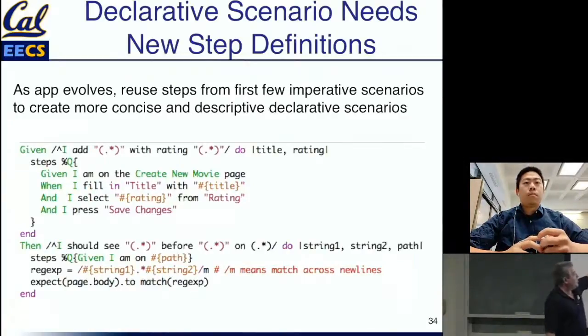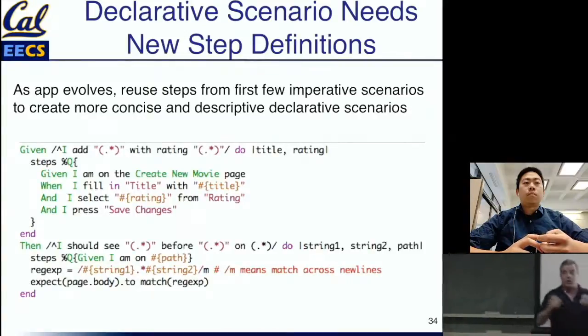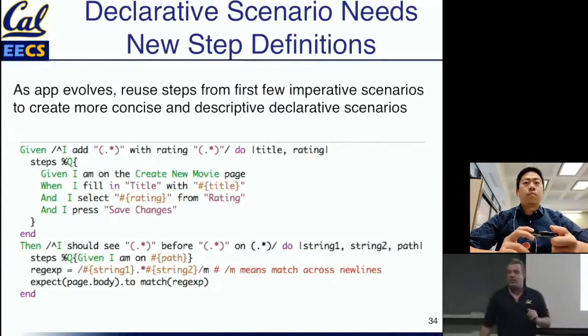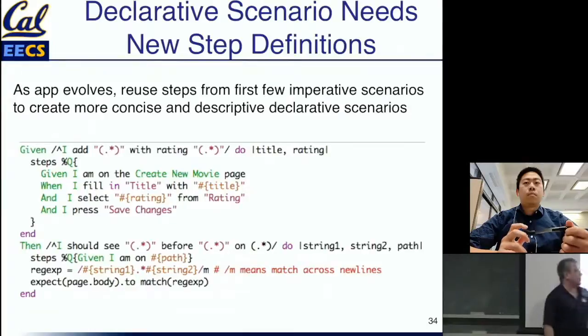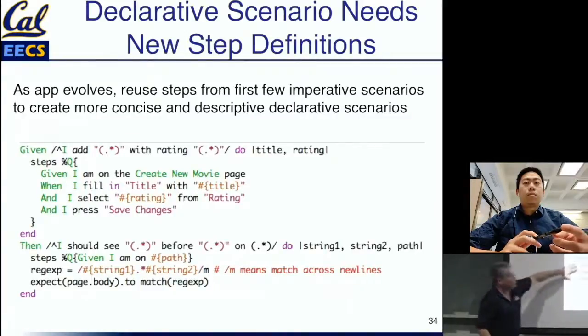What about that other step about I should see something before something else? Well, here's where a little bit of regular expression hackery can come your way. If I have the entire page, I can construct a regular expression that contains string 1 and string 2 separated by any number of any kind of character. If the page matches that regular expression, then it's safe to say that string 1 comes before string 2, assuming that each of those strings doesn't appear more than one time on the page. So there's a number of ways that you can do trickery about before and after.